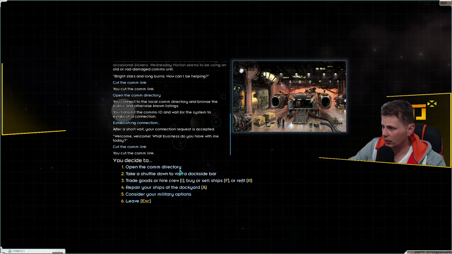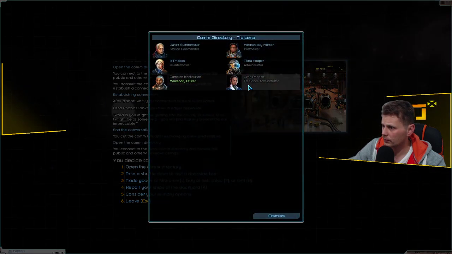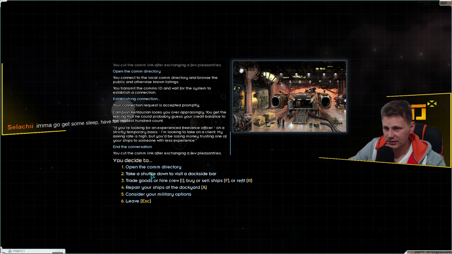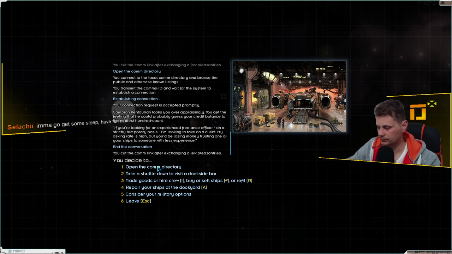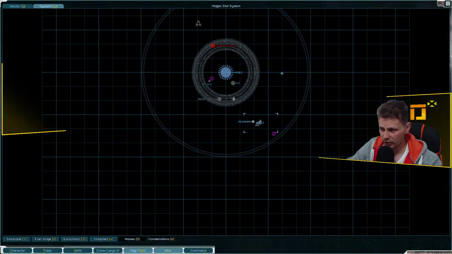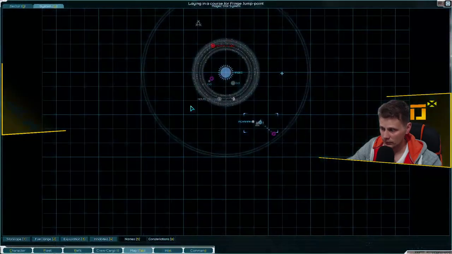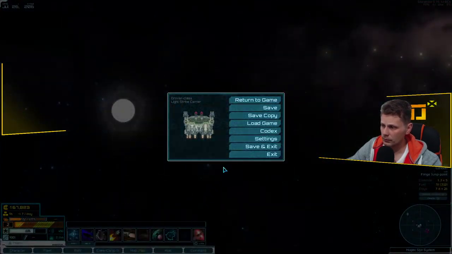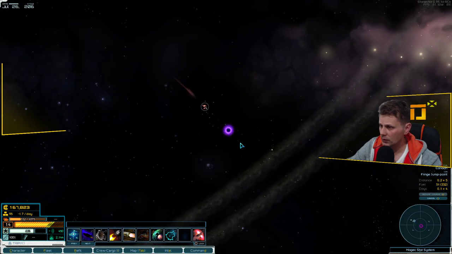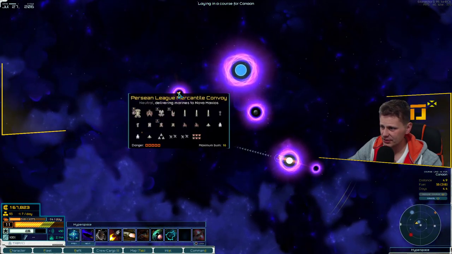Apparently they don't take AI cores. Hey, have a great night, man. Alright, whatever. Let's go to the next system on our list, which is, go back over here, there. Also, with the amount of fuel that we can now carry, we could probably do some exploration, which I think is interesting. These guys are neutral, that's nice.